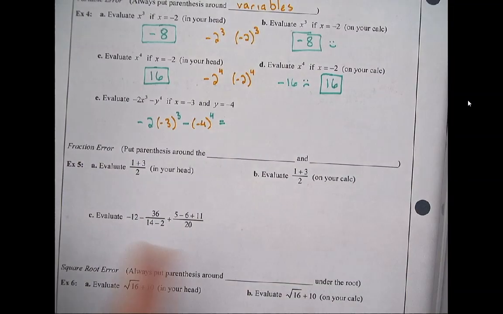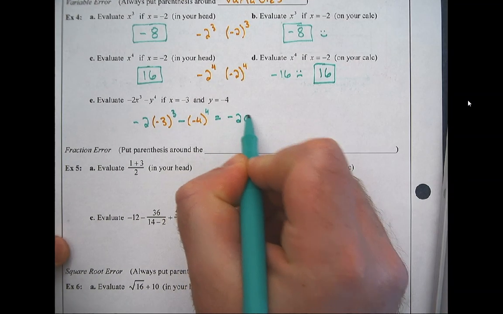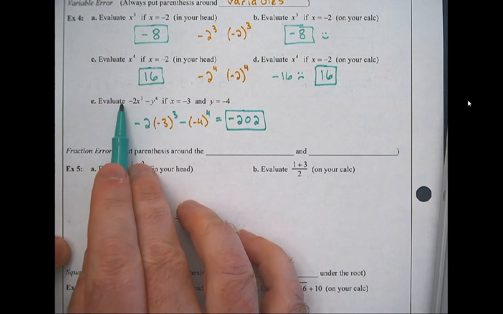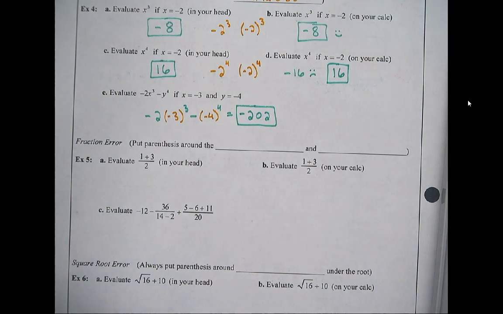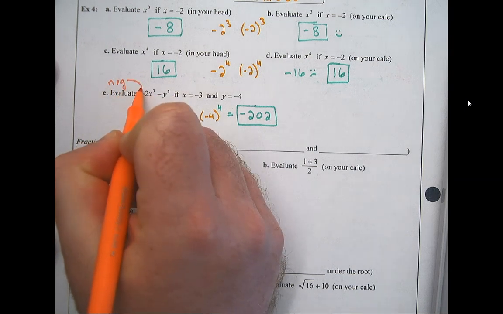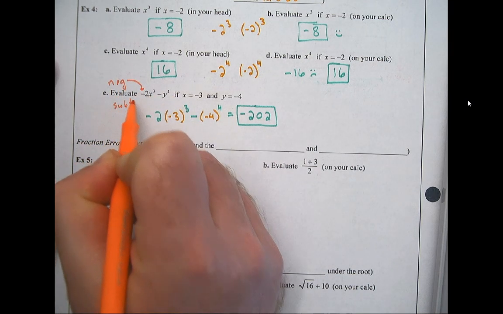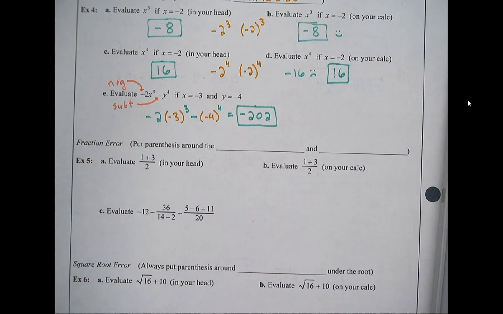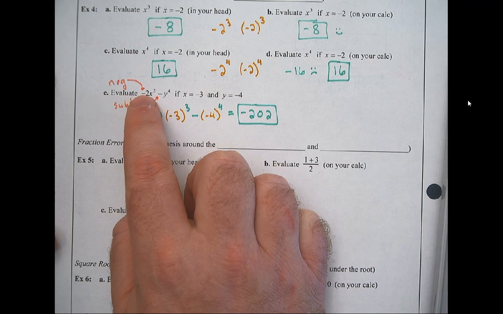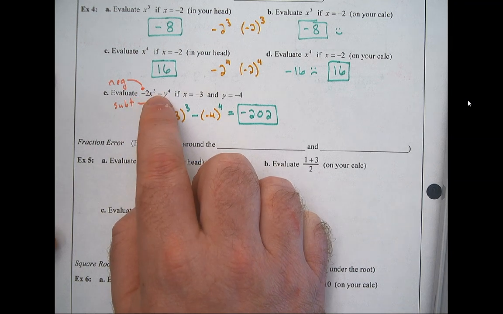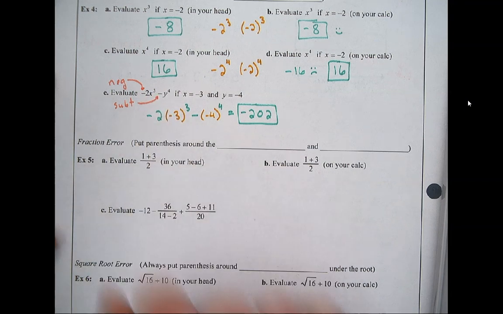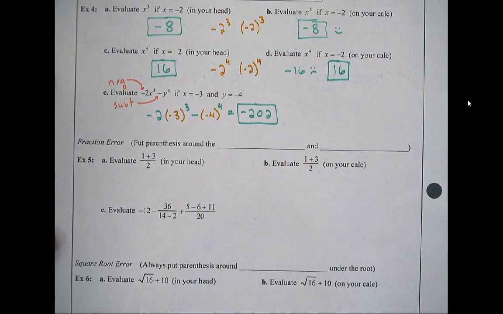-202. I guess I didn't mention it, but make sure that you know the difference between a negative and a subtract. In this problem, it's kind of sneaky because these two are the exact same length. But this is a negative, and then this is a subtract. We know it's a negative because there's nothing out in front of it. So context implies that that minus goes with the 2. Because there's something in front of this, this is treated as a subtract, when really, if you wanted to, you could change this to plus or negative. Some middle school teachers sometimes have you do it in that order.